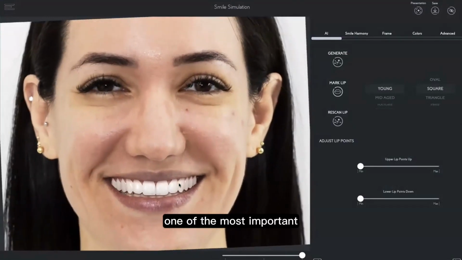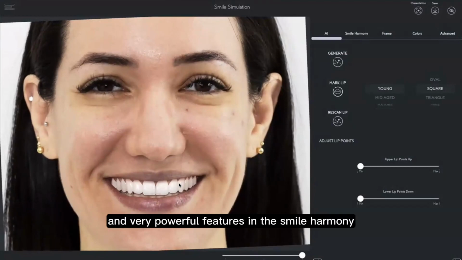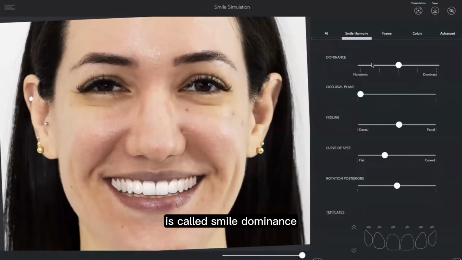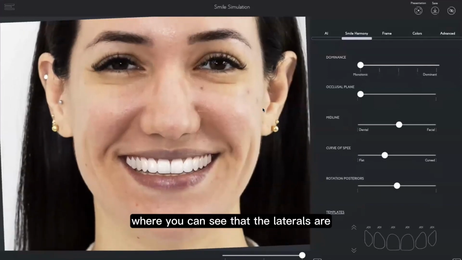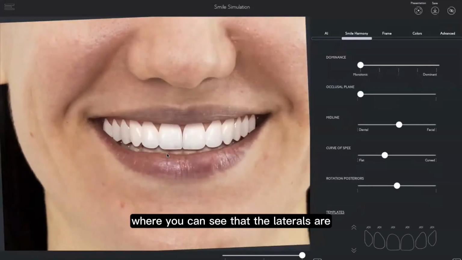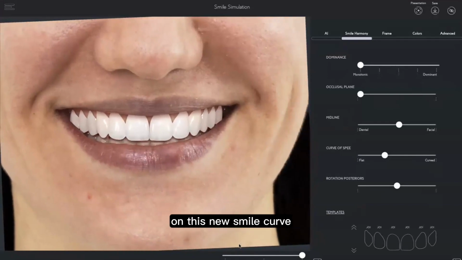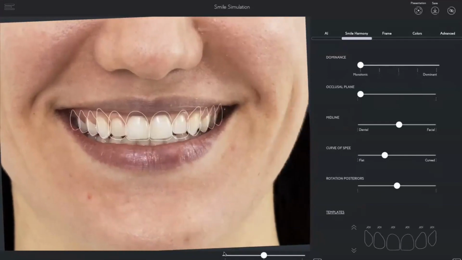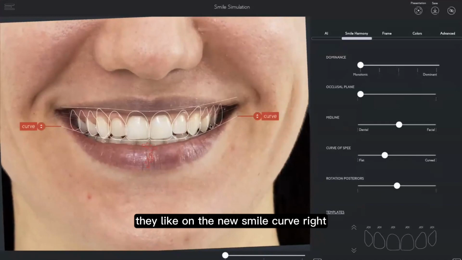One of the most important and very powerful features in the smile harmony is called smile dominance. You can have a monotonic smile where you can see that the laterals lie on the new smile curve. We redefined the smile curve with our smile frame, following a little bit the lower lip, the roundness of the lower lip.